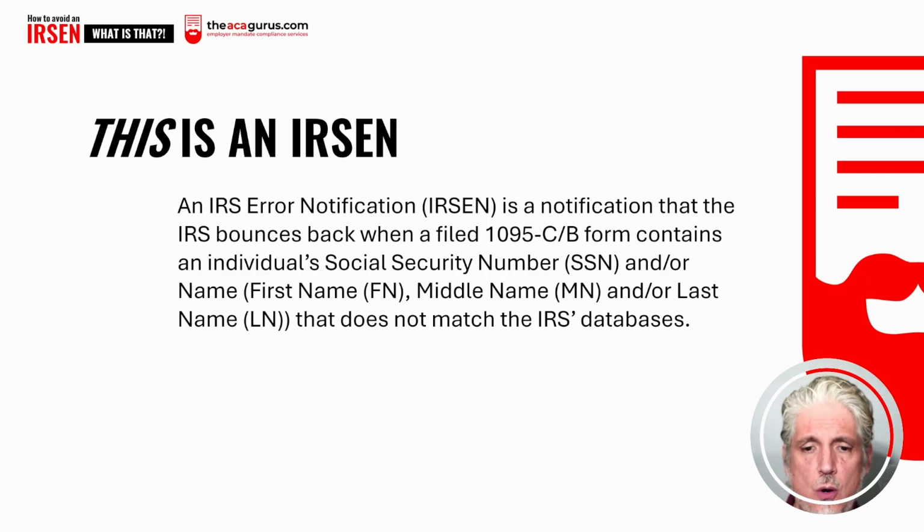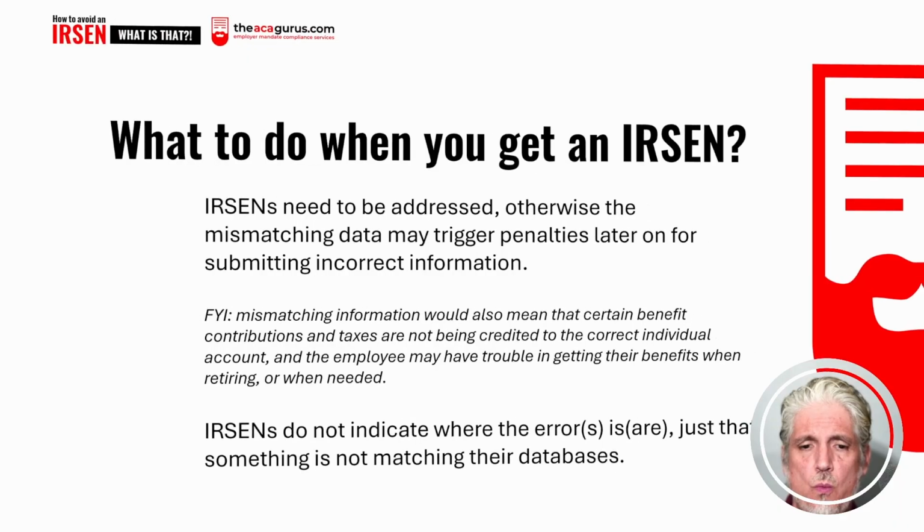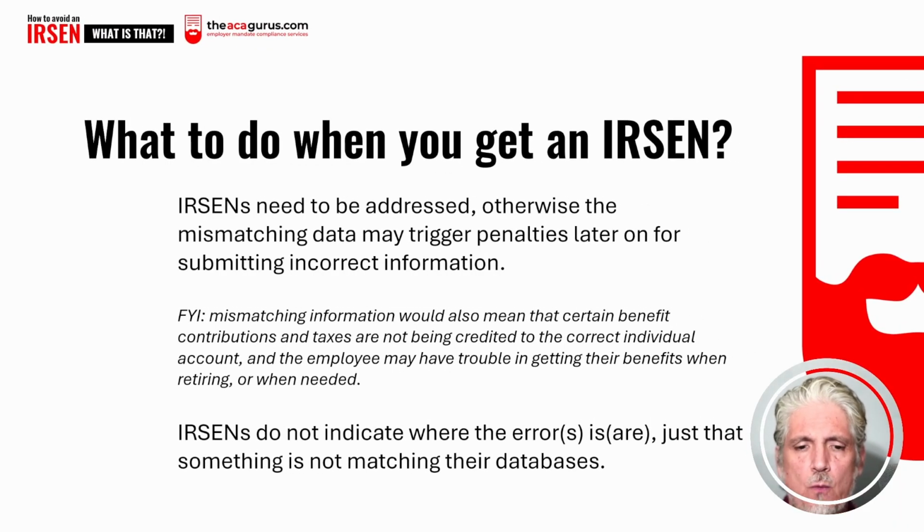Okay, so when you receive one of those, what do you do? Well, it has to be addressed right away. The problem is that many ACA providers do not get those back on behalf of their employers or their clients, so the client never knows. Here at the ACA Gurus, we do receive them, and we let you know if you received one, and we'll help you to try to correct these, because if those errors linger, you might get penalized later on.